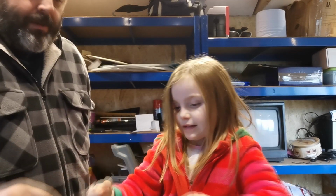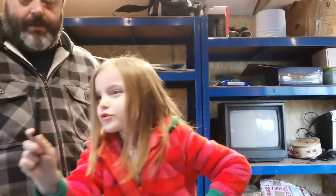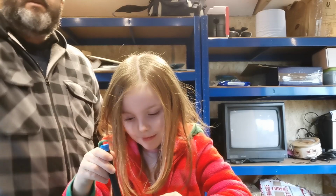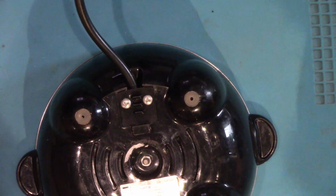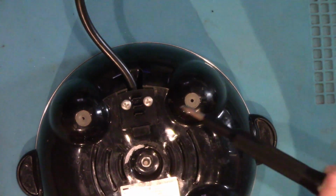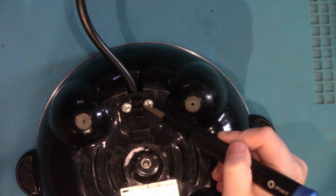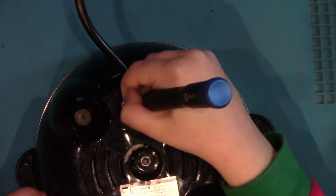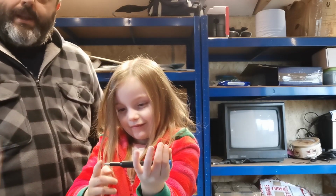So we need something to undo that nut. We need something to undo these screws. Screwdriver. Special screwdriver? Have a look at that. How many slots has it got? Let me zoom in. Let's count it together: 1, 2, 3. Now on the other side: 1, 2, 3. So how many are on that screwdriver end? Only 1. So we need a special screwdriver.